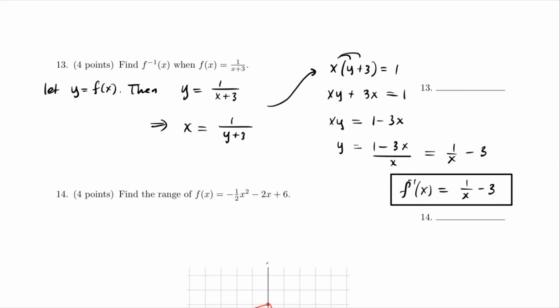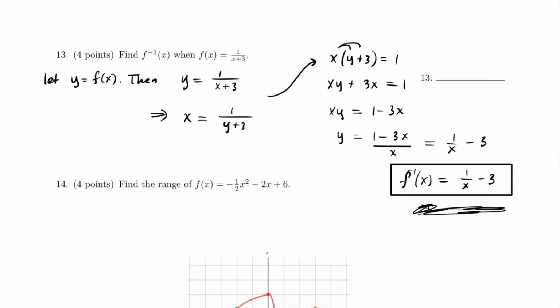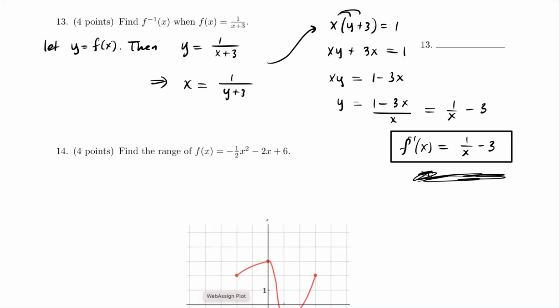Okay, so for number 14, please ignore this labeling. That's not the answer. That's for 13. So for number 14, we're going to find the range of this parabola. So first thing you want to do is find the vertex. So this is a parabola that's facing down like this. So I want to know how far this goes. It's facing down because of this factor. So I want to know how high it reaches, because that's where the range will have its maximum, that's the highest value we're going to obtain.